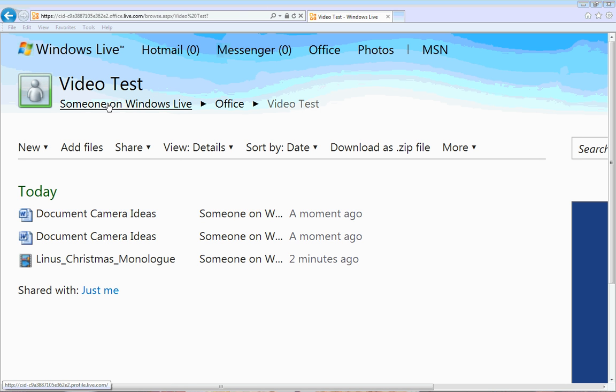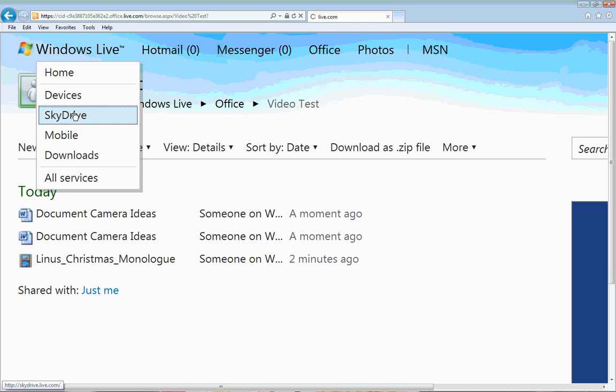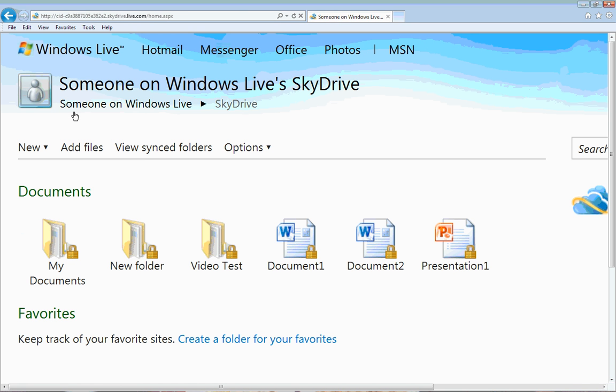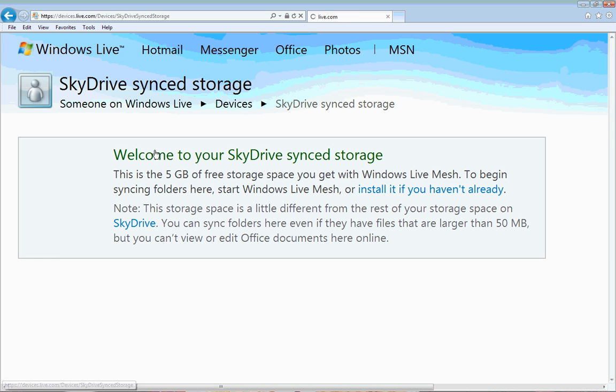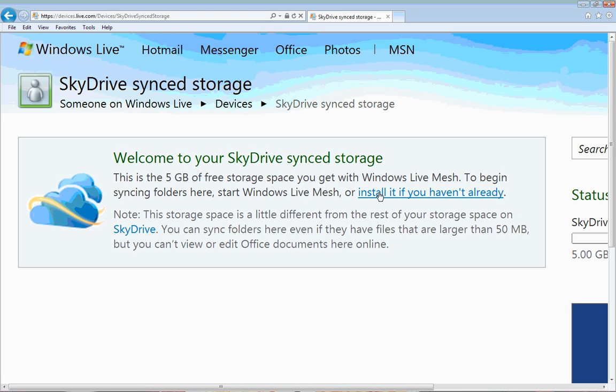One other thing here in SkyDrive that I want to show you, not only can you link it mobily, but there's another feature that's called View Sync Folders. You can create a sync folder on your desktop if you go into this feature. Read about it a little bit. I'm not going to put it on this video. I may make a video for it later because I want to keep this one short. But you can create what are called mesh or sync folders, to where you have a folder on your desktop, you drag in a file, and it automatically puts it in the cloud for you without you having to go to skydrive.com and log in and all that stuff.